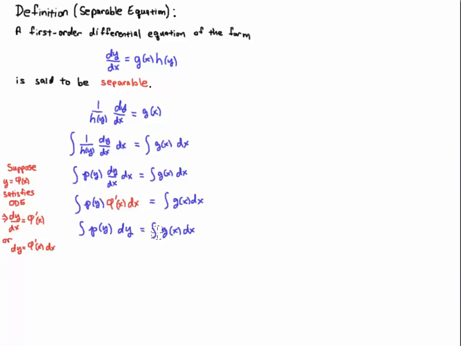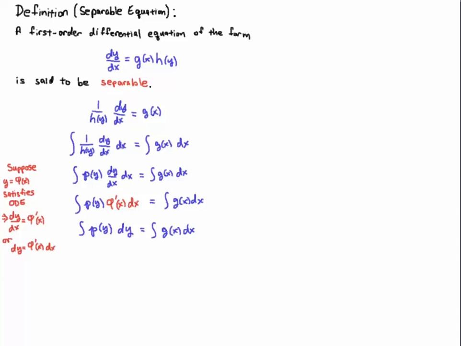And since dy equals phi prime of x dx, I'm just going to make that substitution here, and I would make the substitution that y equals phi of x if I had written this as a phi of x in here. Anyways, look on the left-hand side, and this is where the magic happens in terms of the technique of separation of variables: I have an integral that is totally in terms of the dependent variable on the left-hand side, and an integral that is totally in terms of the independent variable.